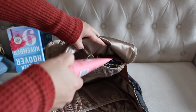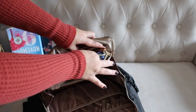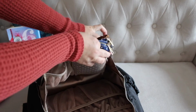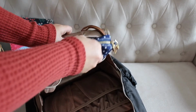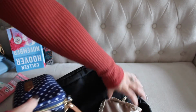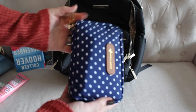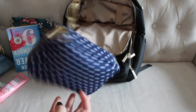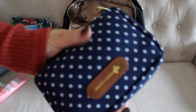Obviously, you can see I had tons more room to put something else in there. And then in this one here, I have a Keep Going first aid kit. It fits perfectly down inside that pocket, as you can see. And this is the great little on-the-go first aid kit for sports, for field trips, for all the things. I've loved it for so long, and this is actually a pretty old one. I probably need to get an updated one, honestly.